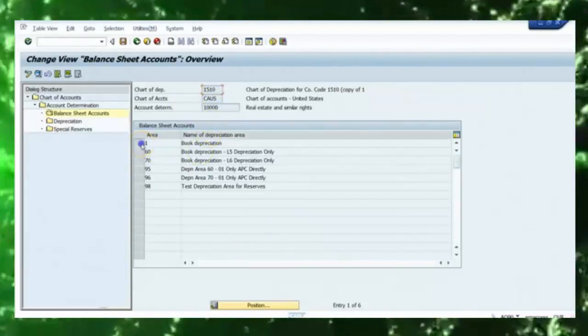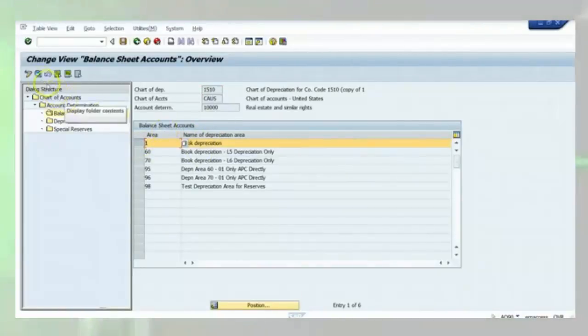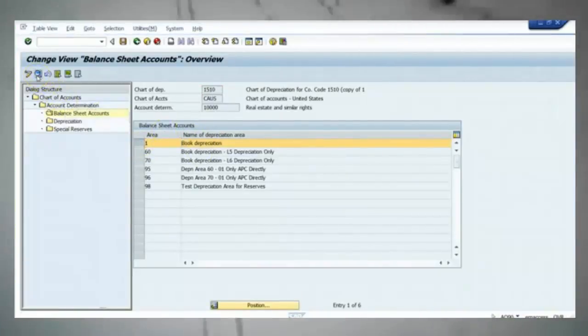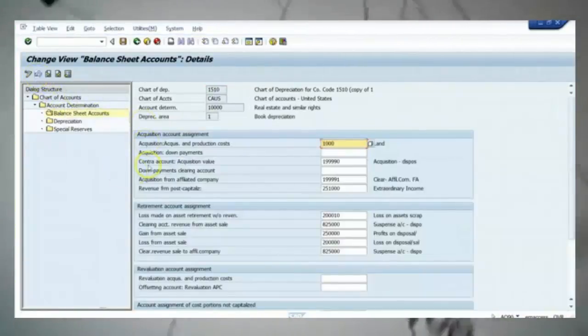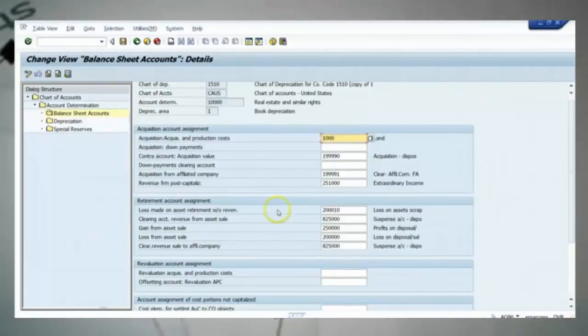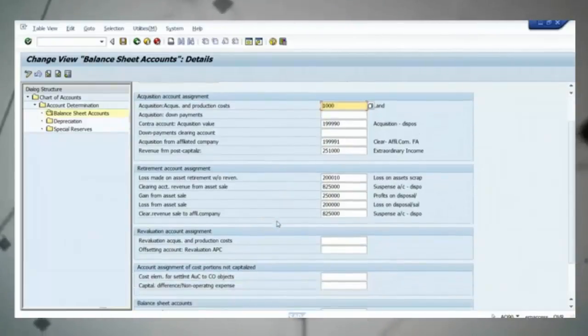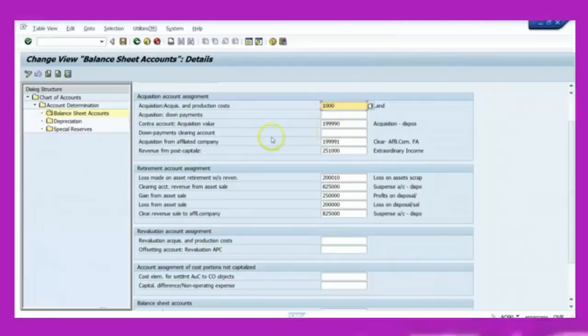And if we just look at area 1, which is the main area, you can view the actual accounts within that area. So again, the list is quite long. As I said, in the full configuration tutorial, we'll be going through each one of these and explaining what each one is for, which ones are mandatory, how you set them, and what effect they have. Quite a lot involved.